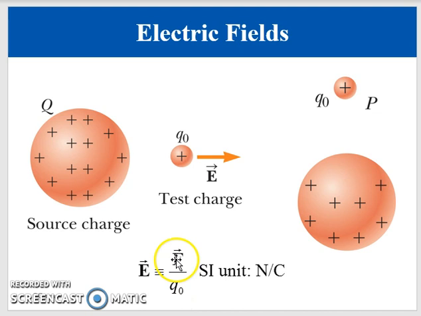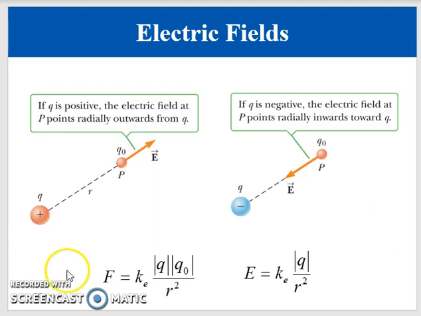And this F is the electrostatic force. So this F represents Coulomb's law. So if I solve this equation for F, I'm going to get F equals EQ naught. And so if I look at Coulomb's law in the lower left, I see that F equals KE Q naught over R squared. And so the electric field, if F equals Q naught times E, then I can take Q naught out of Coulomb's law, and everything that I'm left with must be the electric field.